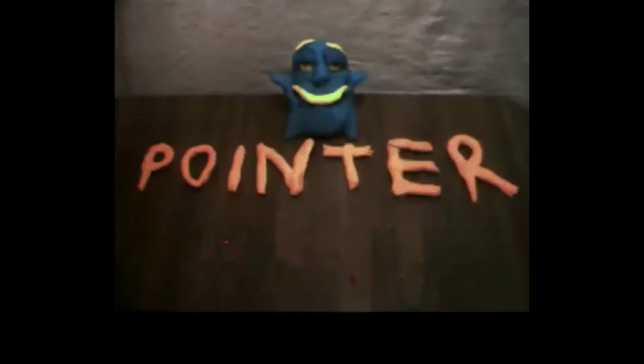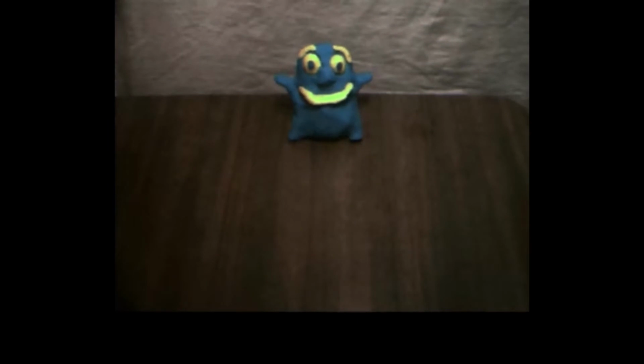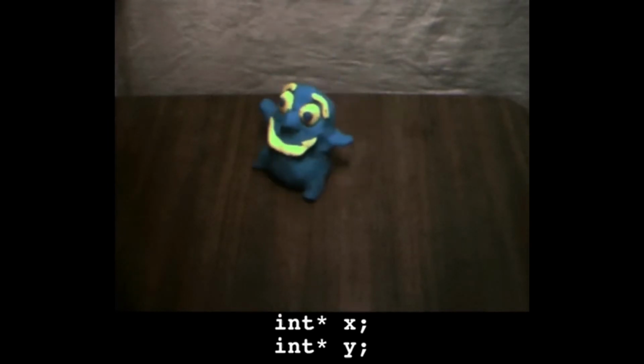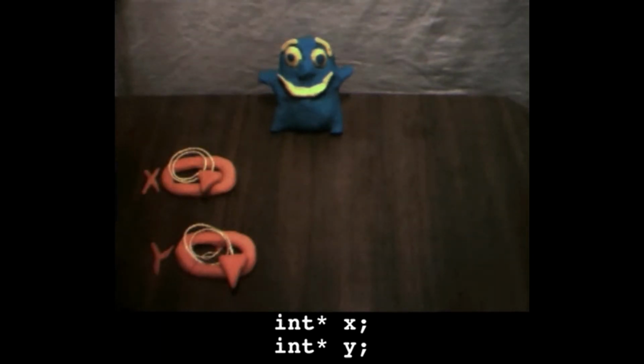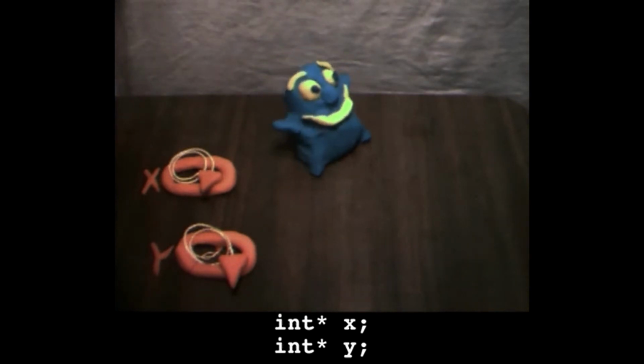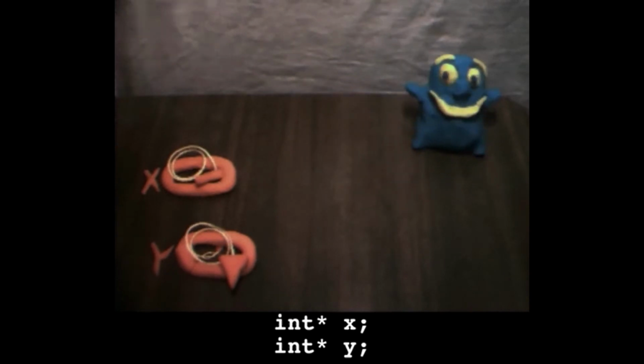Hey, Binky, wake up. It's time for pointer fun. What's that? Learn about pointers? Oh, goody! Well, to get started, I guess we're going to need a couple pointers. Okay, this code allocates 2 pointers which can point to integers. Okay, well, I see the 2 pointers, but they don't seem to be pointing to anything. That's right. Initially, pointers don't point to anything. The things they point to are called pointees, and setting them up is a separate step. Oh, right. I knew that. The pointees are separate. So, how do you allocate a pointee?